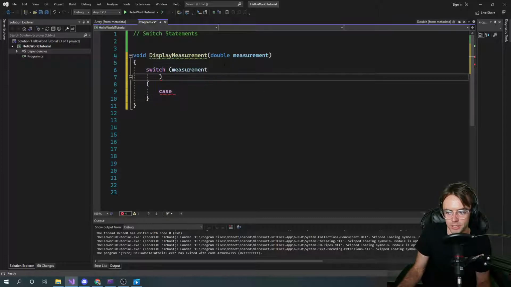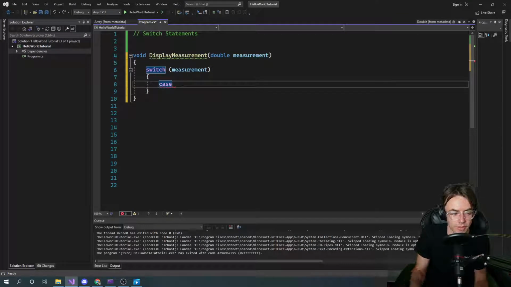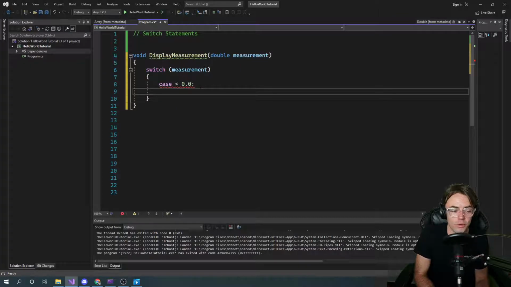That's going to be our measurement. Because we have to compare some type of value, it's going to be at the top, very similar to an if-else statement. So we're going to have case. A case is essentially this word right here, and this word is going to come down here, and that's what actually does the comparison.